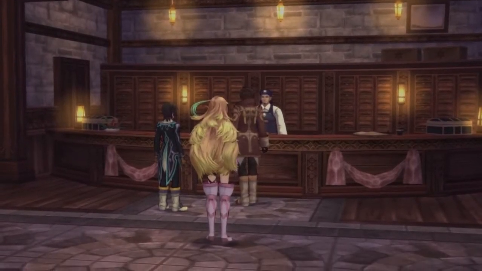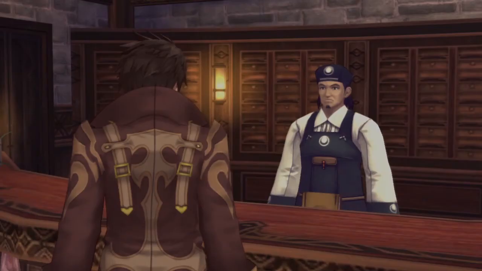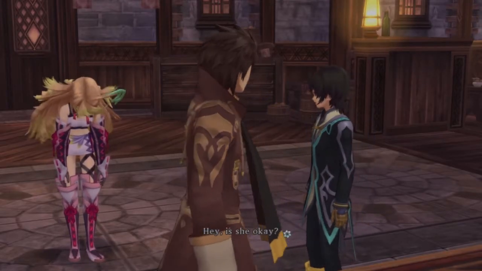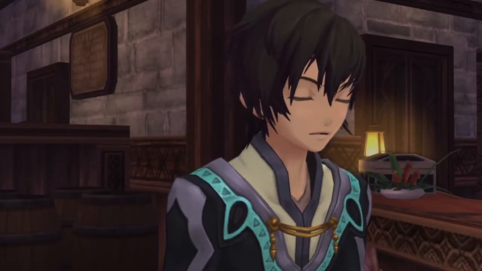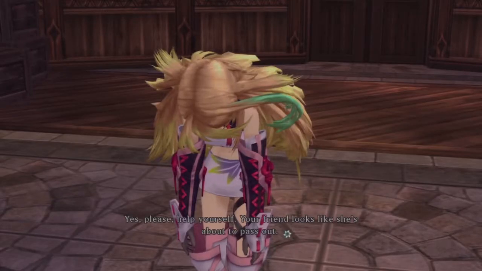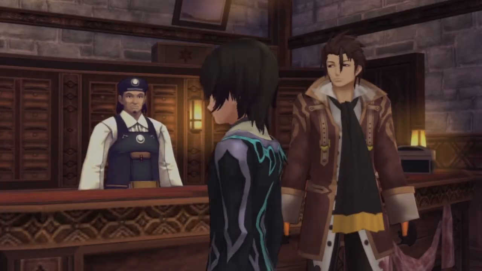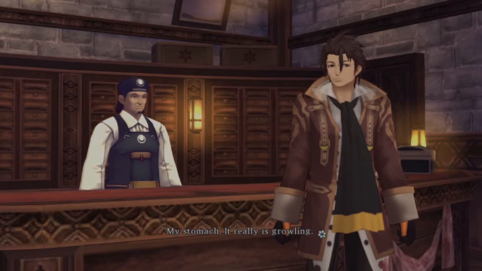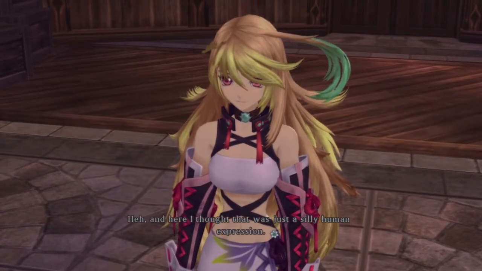Welcome. 3 rooms, please. But before that, can we get something to eat? Oh, my apologies, but our cook isn't in yet. Hey, is she okay? Can we at least use your kitchen? Yes, please. Help yourself. Your friend looks like she's about to pass out. My stomach, it really is growling. And here I thought that was just a silly human expression.